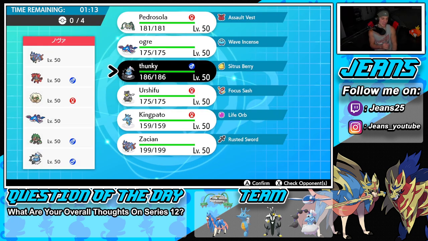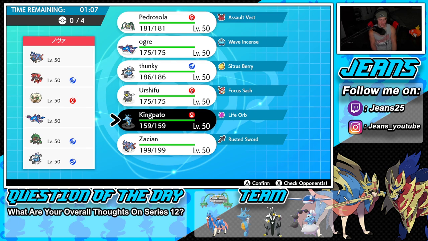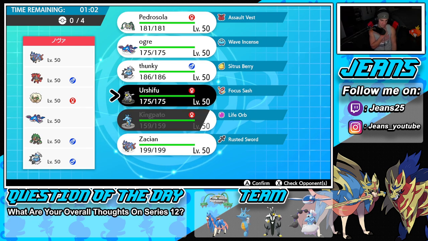Who should we pick? How should we go into this? And yo, look at the names on these Pokemon. Ogre. Thunky. Got some good names. But I think he's going to lead the Whimsicott. I really do not mind if he leads the Whimsicott.